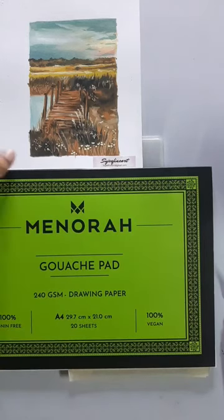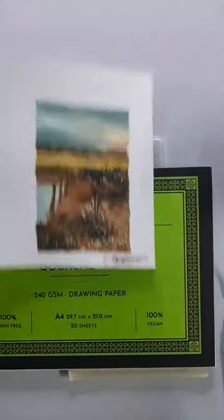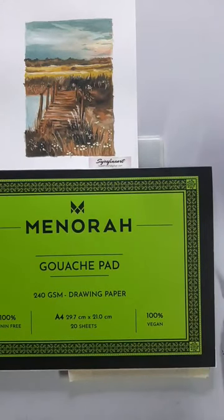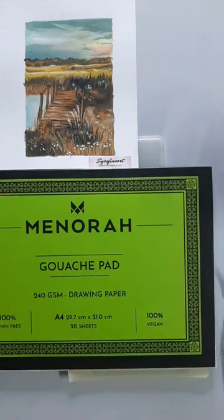So this is the painting we are going to do. It's called Vintage Landscape Painting. We are going to do this painting in this art gala session. You can surely join in if you send me a request on video. I'll accept your request and we can do this painting together. Thank you, Siddhi.